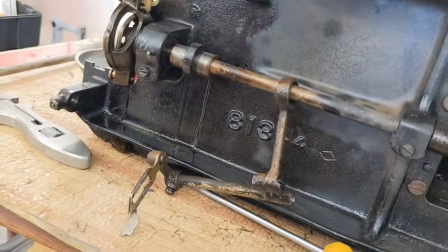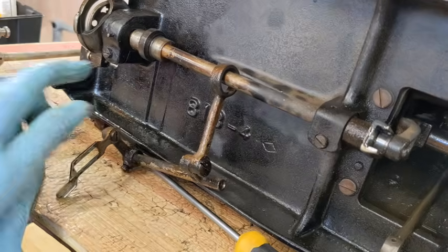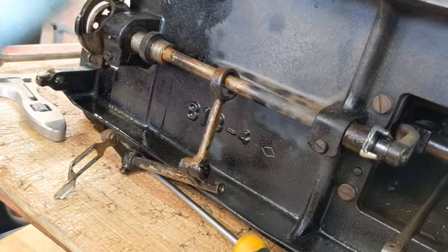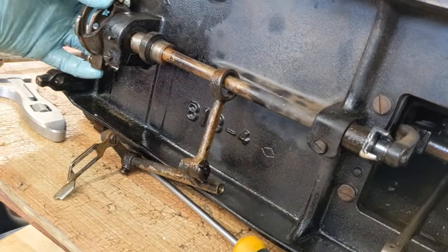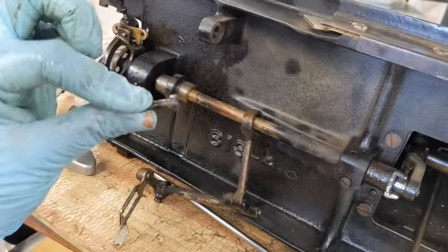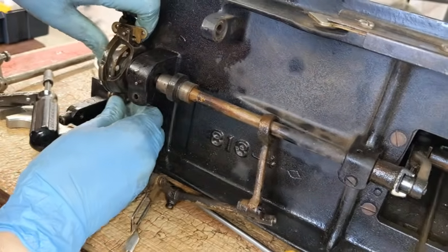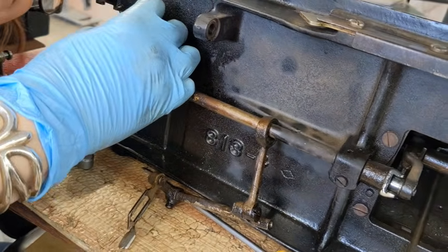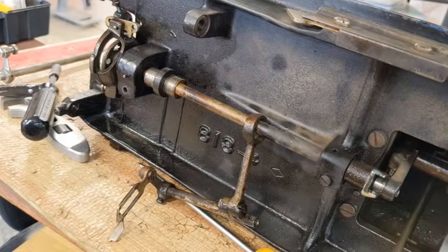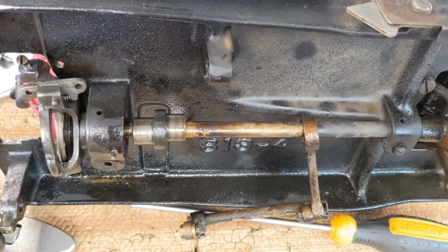Right now, what this looks like to me is this screw right here. It's kind of like a clamp. Hang on a sec. And inside of this clamp is a bushing that the hook is connected to, or this bracket back here is connected to. I'm going to try to loosen this up and see if I can pull this out. So that is out now, and everything is so sticky, I have no idea. I want to tap it. I think I'm going to spray penetrating oil here and try to tap it out, see what happens. Well, that did not do anything, so I'm making the executive decision to leave it in and clean around it.